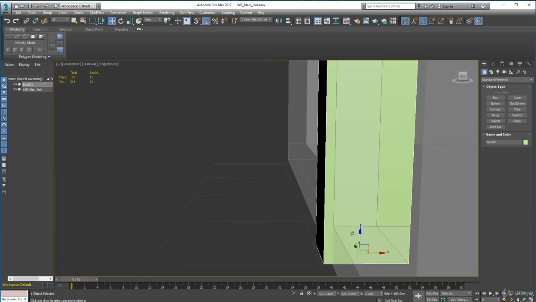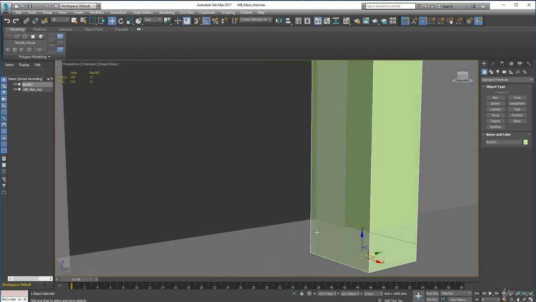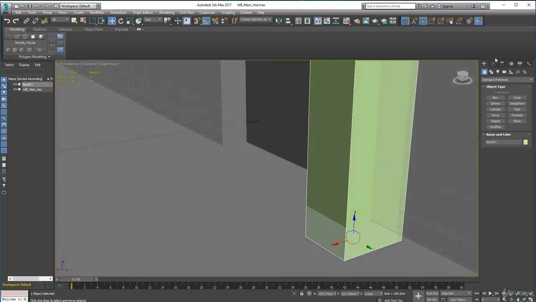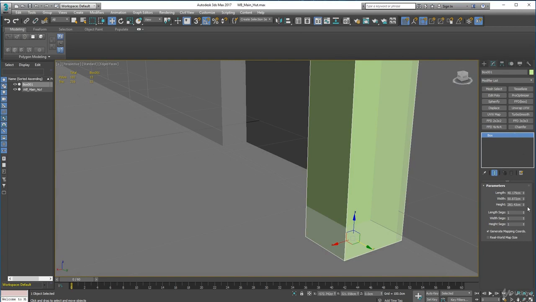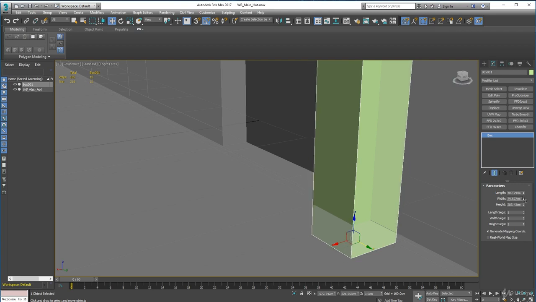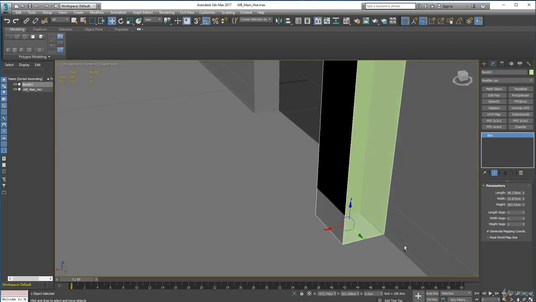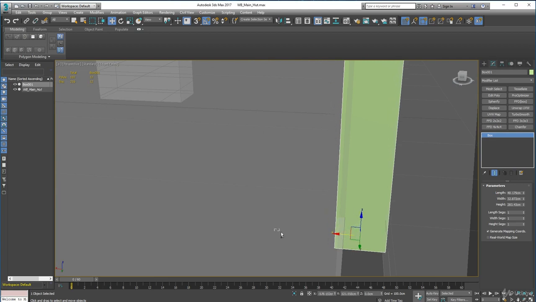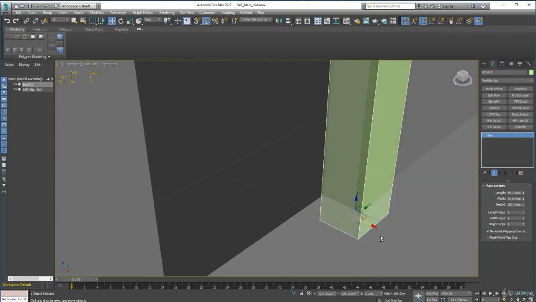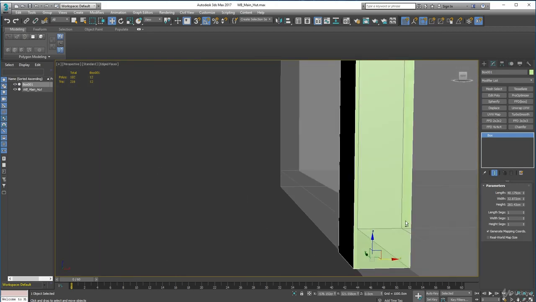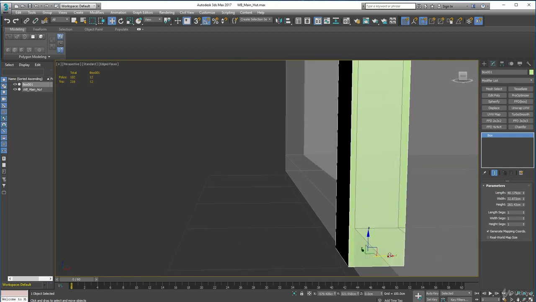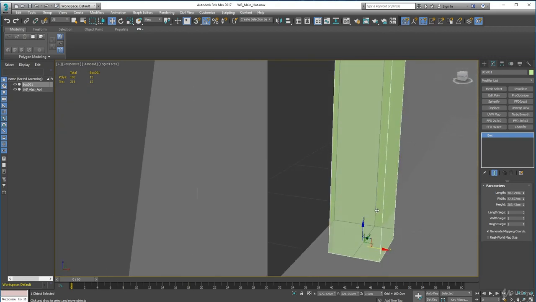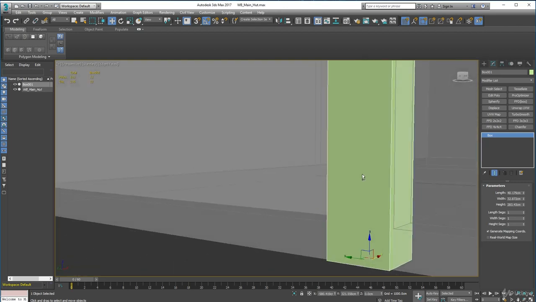And if we're saying that this thickness is about right, then we need to make this door frame a little thinner, because that's sticking out quite a bit. So let's pull it in like that. Make it roughly in the middle. There we go. That looks good.